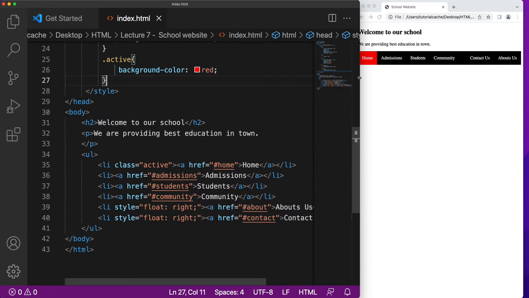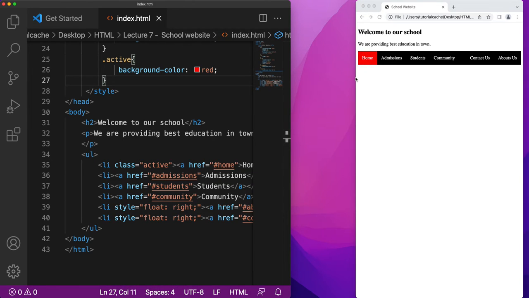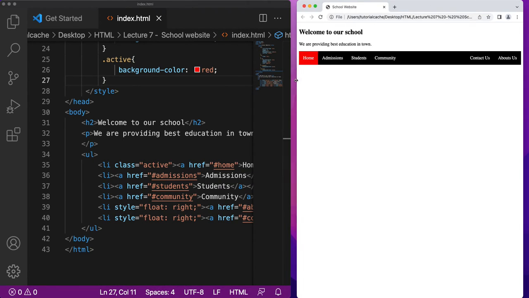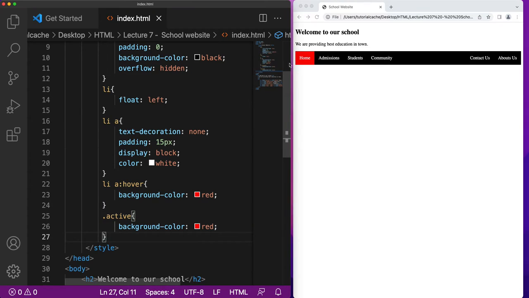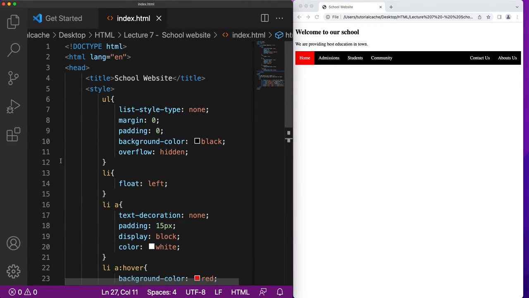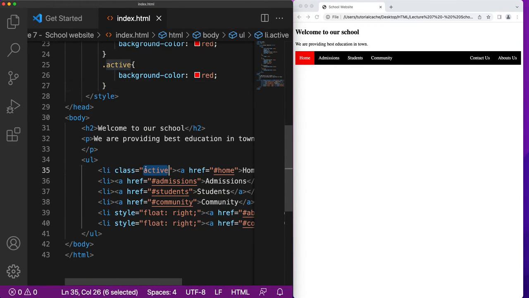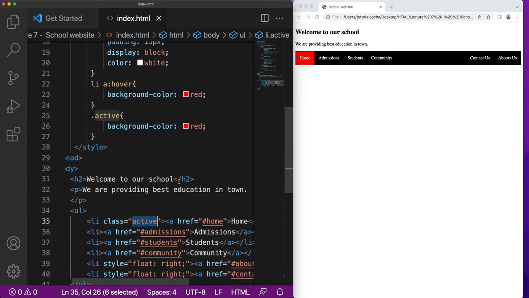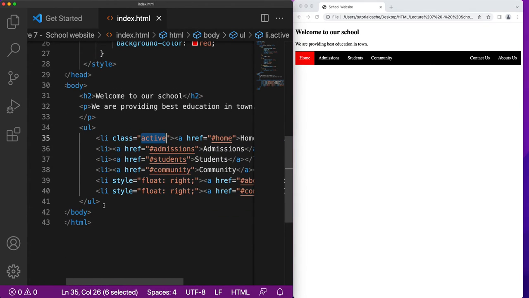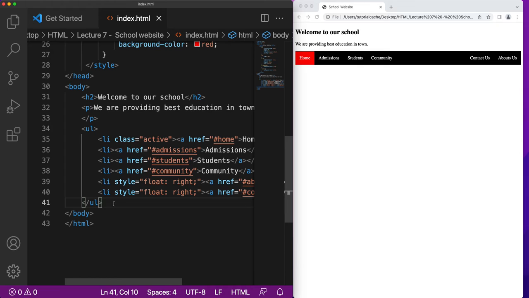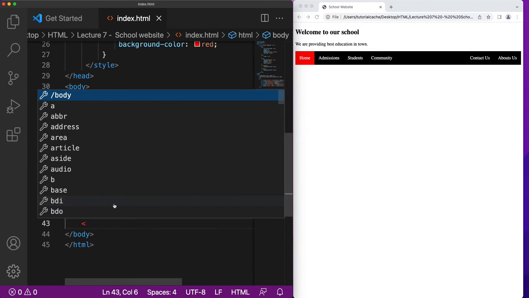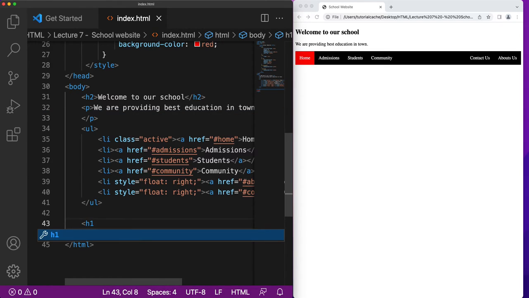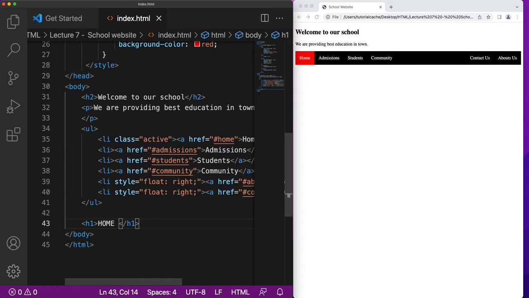Now what we want to do is we want to learn few things. First thing is, this is the home page, right, where we have everything right now. Because this has the active class. Okay, this is the home page, and on the home page body under the UL we will say, for example, we put an h1 tag, and we say home page just to learn about it.